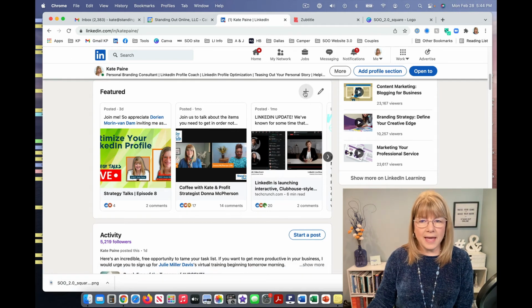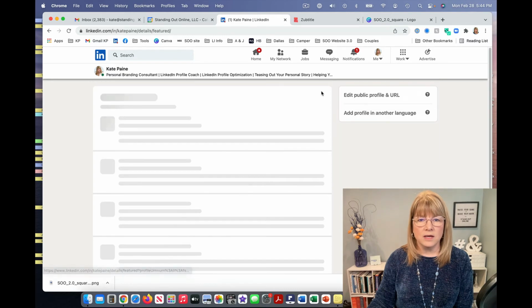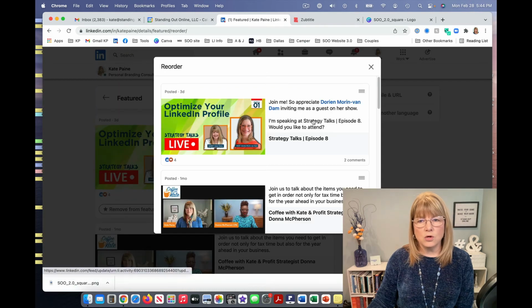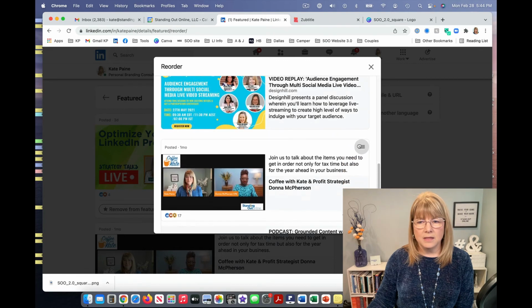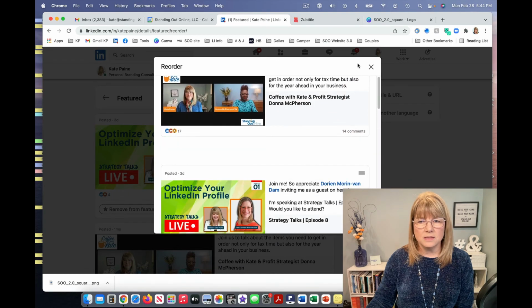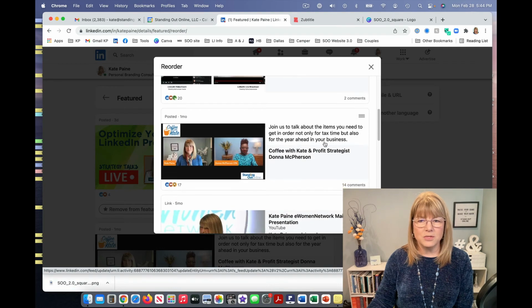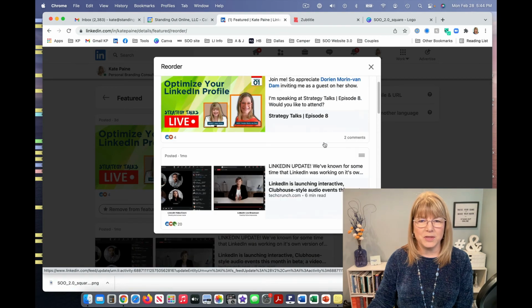So this is where you add it. And then once you've added it, you click on this pencil icon, and then you can order by clicking this up and down button. You can put them in the order of how you want them to be seen. You can literally click and drag these little things here with the lines and bring it up to where you want it. So it's a little touchy, so you've got to be kind of patient with how you do it.